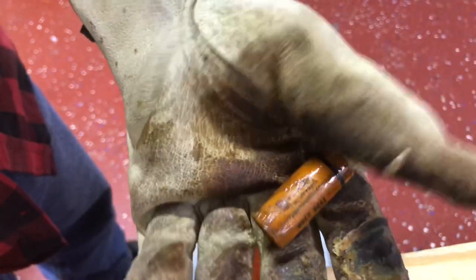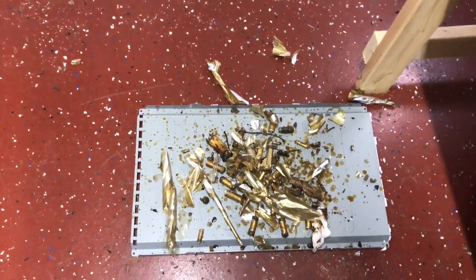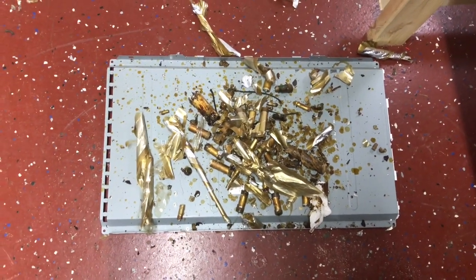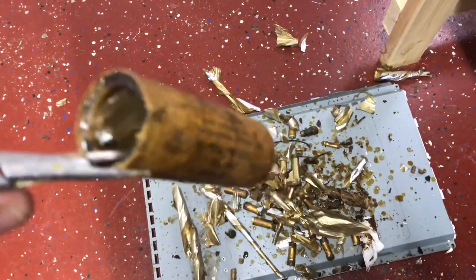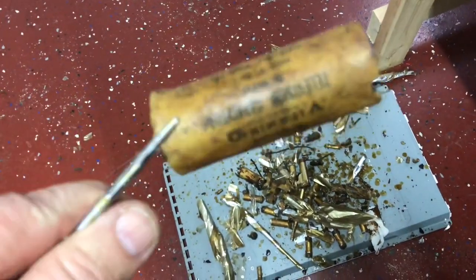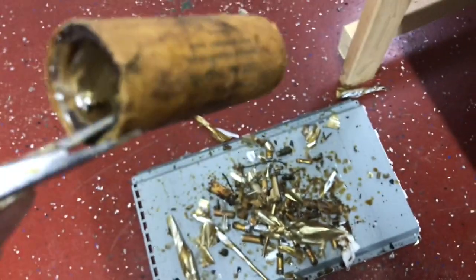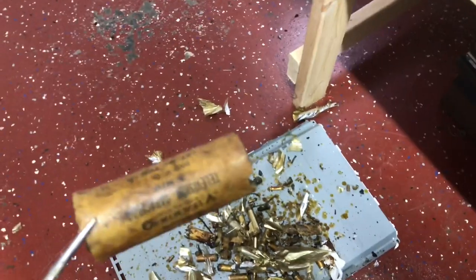We'll clean this up too. Get the wax off the outside of it. Well, pretty messy. Most of that foil that you see came out of this high voltage cap, and I still haven't got it all out. Unfortunately, it's just destroying the outside of the tube, so I'm just going to make some new ones, like I did on the electrolytics.